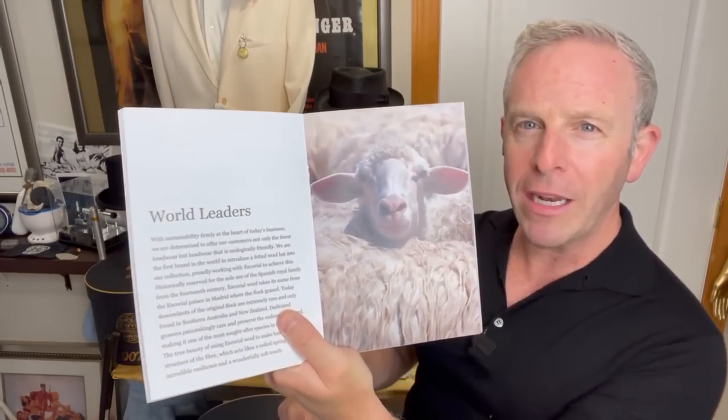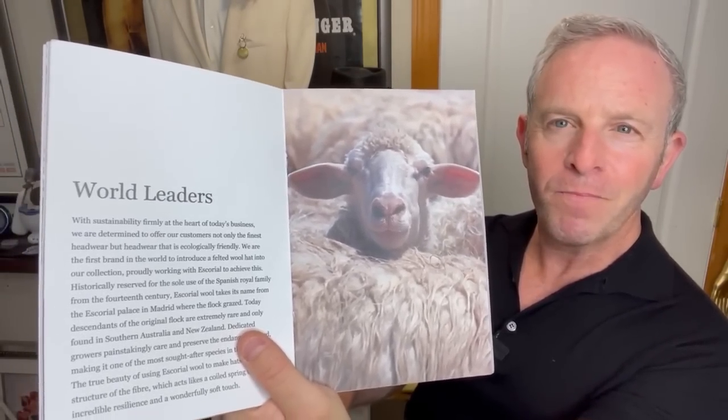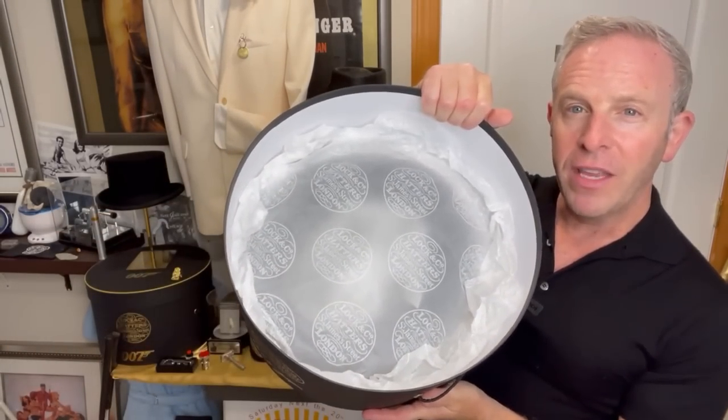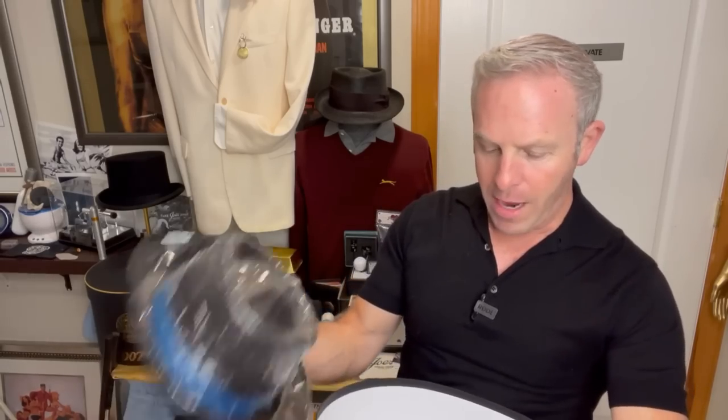I want to know which world leader that is right there, because to me that looks like a sheet, but I may be corrected. I'm going to read through this book — very cool pictures. I love that there's a certain amount of pomp and circumstance with these, but we'll gently put the cover down so we can get into the meaty goodness of the inside. And we're starting to get a hint already.